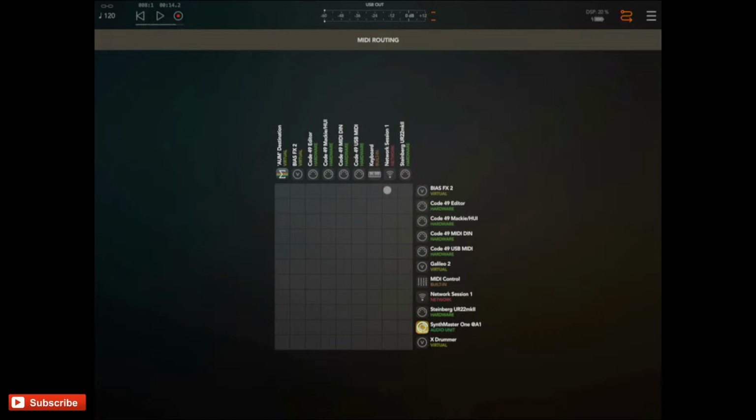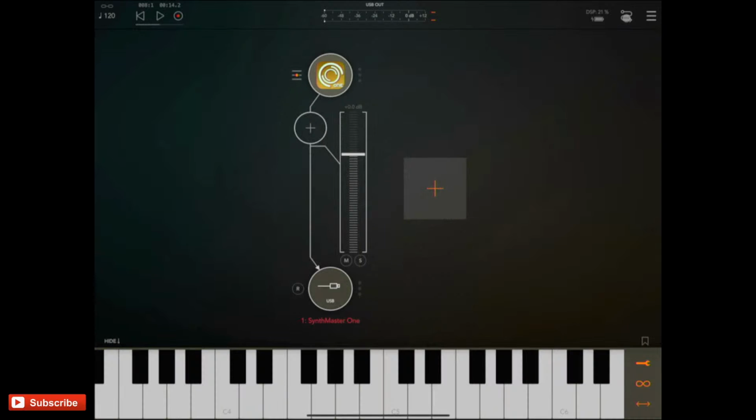The way to connect them in this grid is you look for the app. I want to add the virtual keyboard. You bring your mouse down or your finger, you click that box, and it connects them, right? So it's nice and easy to do. Here's my MIDI controller. I bring this down to Synthmaster 1. I connect that. Everything is connected. It's like battleships. Just think battleships, and you're ready to go. At any time you can get rid of this snake just by clicking up here, and it's gone.